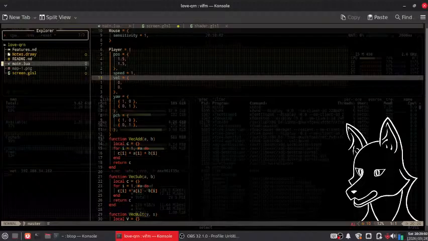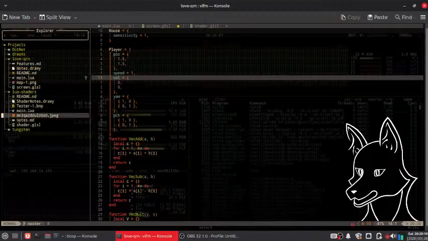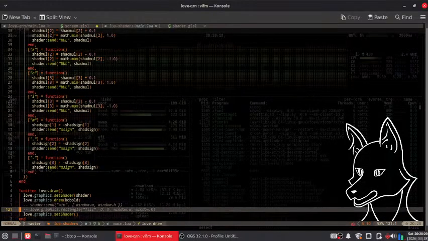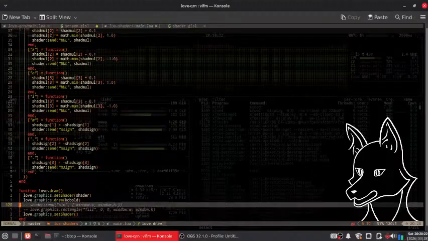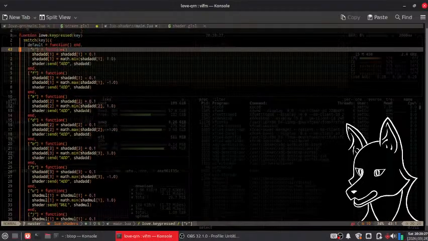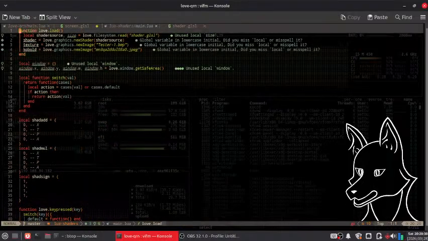How do I send this? Right. Let's go into the shaders. Go into the shader. Because it's Love graphics draw code. I'm going to do it now. Love graphics new image.